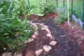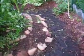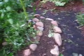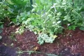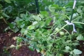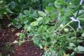As we come in here, we have a path we can walk on now, and now we can see all the damage that the squash did. And look at this bare area. There wasn't anything that survived in this area because the squash just took it all over. There was a corn, beans, and squash planting here. Again, the squash killed the corn. It just got too big and too vigorous, and the corn just got yanked down and broke.